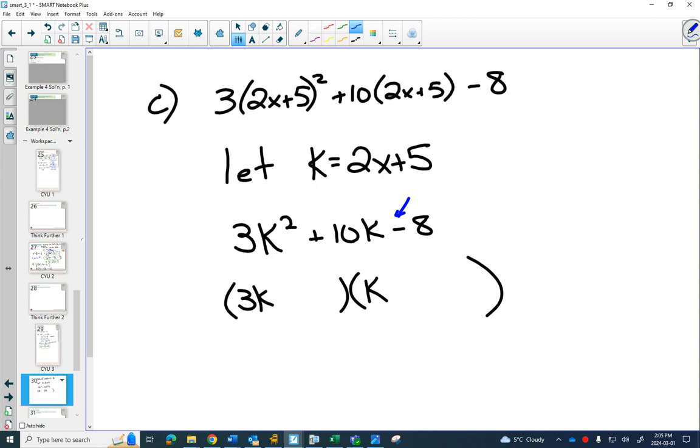So if you had decided to go in this route with 4 and 2, this is 6 and this is 4, it makes 10, but I'm adding, and if you actually multiply it out, it won't work. But if you went ahead and used 4 and 2 this way, now my outside is 12, my inside is 2, and if I subtract, I will make 10, so I have to have plus 12 minus 2. And the reason you have to have a subtract is because one has to be plus and one has to be minus to give you minus 8. If you added, they'd both be negative or both positive.